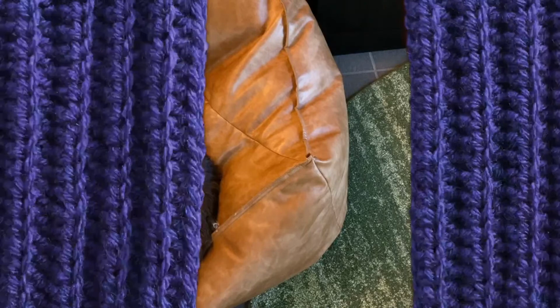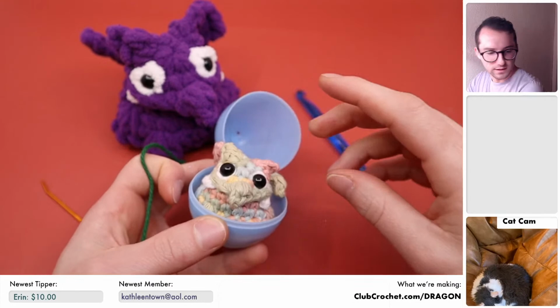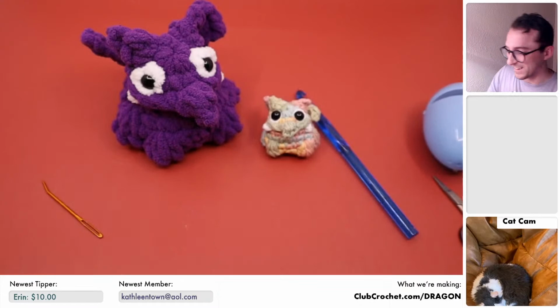And while I'm doing that, I will tell you my terrible joke. That is just not funny at all, but I still love it. It goes, how does it start? Oh, huh, forgot to change the camera. My bad. Anyhow, here's the egg that we're gonna go with. And our little dragon guy fits in there, see? Oh, you love the pants, you saw the pants. I didn't realize that they were on camera. That's cool. Okay, the joke goes like this.